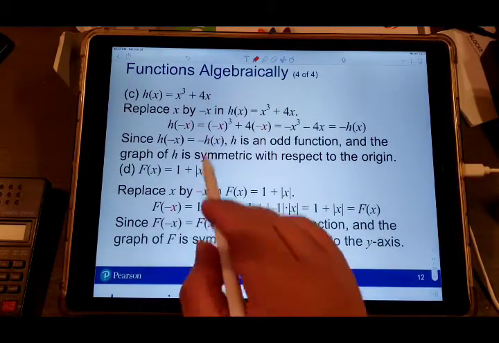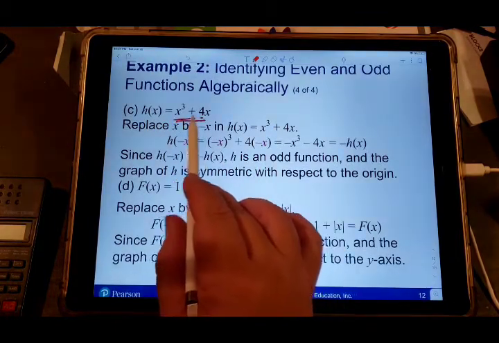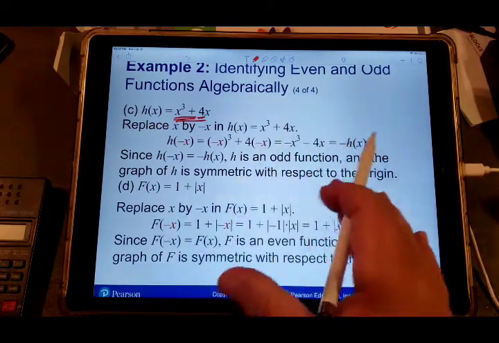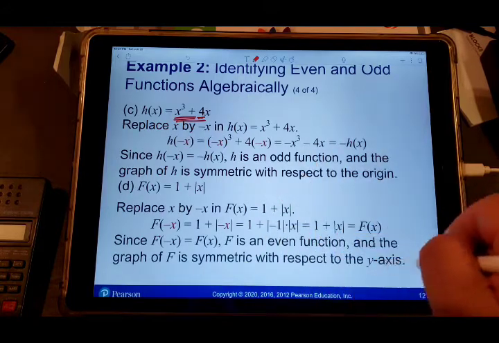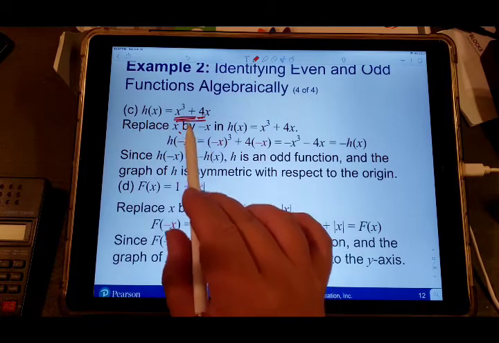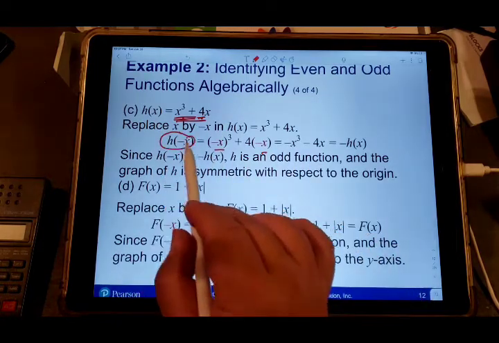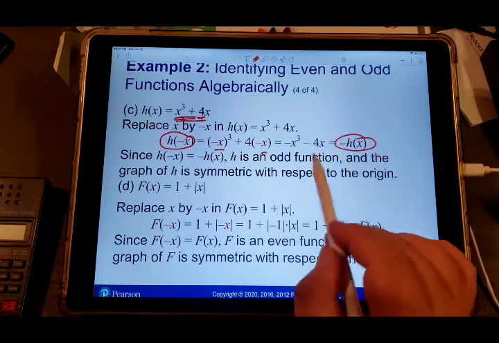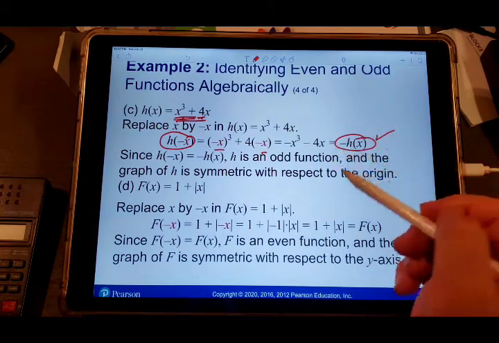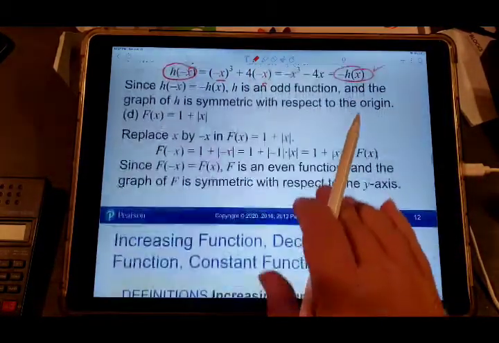I'll just look at one more. I think I already did absolute value in a different way. So let's look at this one here. I'm not saying absolute value is just going to be the same because the way they changed it, it might no longer be. I think it is. Yeah, it still is symmetric. But all right. So in this one, because x occurs twice, I have to substitute twice. We have to go through the process. But notice how h of minus x equals minus h of x. Which is what? Our conclusion that the function is odd. So this function was odd. There was another function with a cube in it that wasn't odd. You kind of have to run the test.